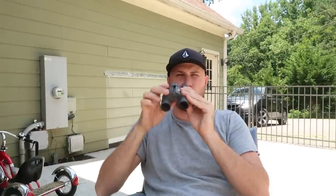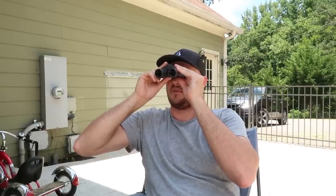Biggest advantage, because they are so lightweight, it's much easier to keep them stable and not shake. Holding heavy binoculars, I would get tired a little bit quicker and I would start shaking a little bit more. This one is pretty stable. I really like how stable they are.